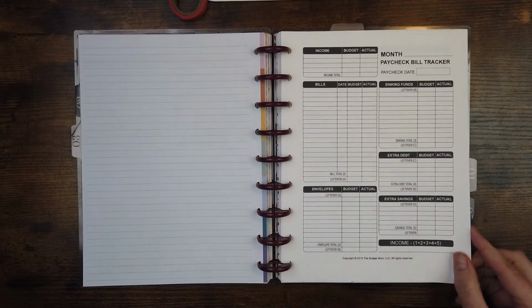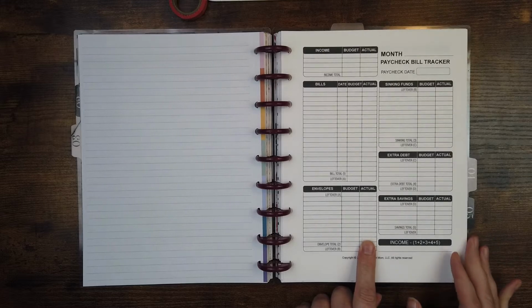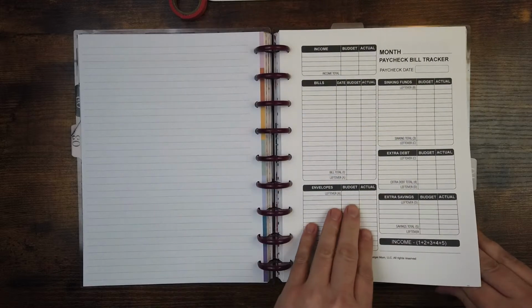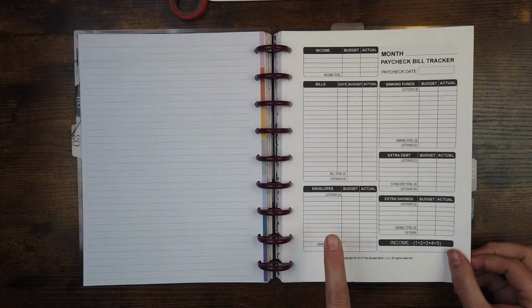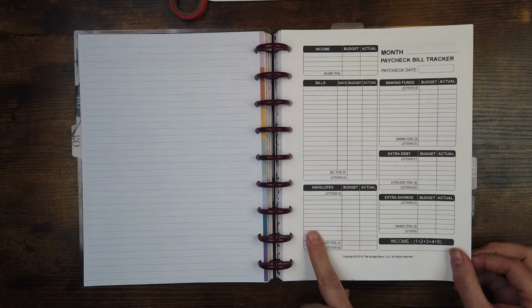And then I take this page from the Budget Mom. It's probably the best $2 I've ever spent, and it helps me budget for our entire month. Each paycheck, whatever income it is, what bills are coming out, how much I'm allocating to spend on groceries or gas or travel or whatever, all of that goes in here.